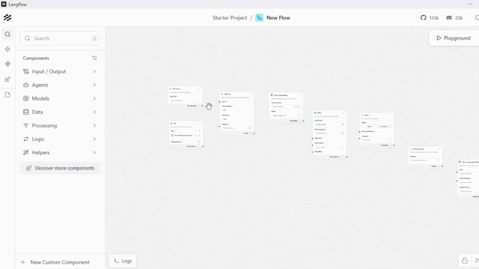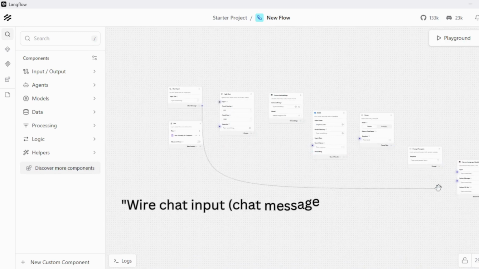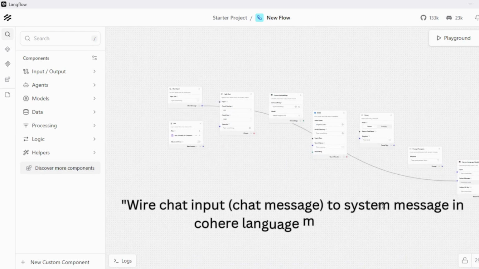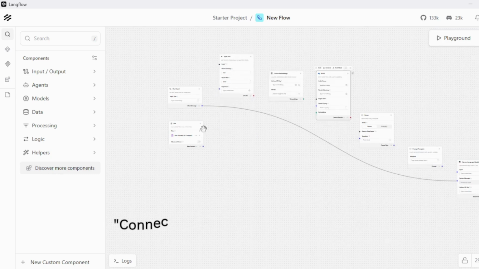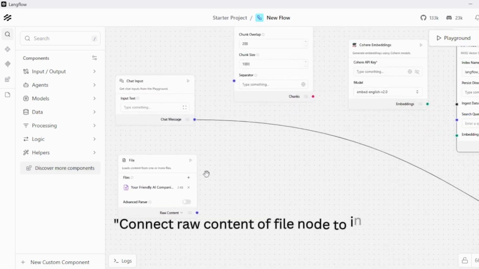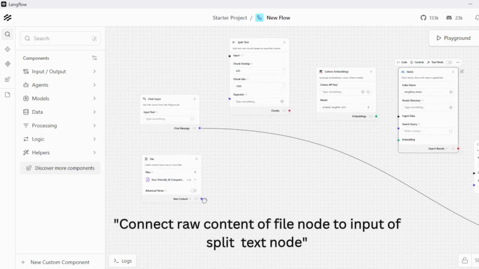Wire chat input's chat message to the system message in the Cohere language model node. Connect raw content of the file node to the input of the split text node.